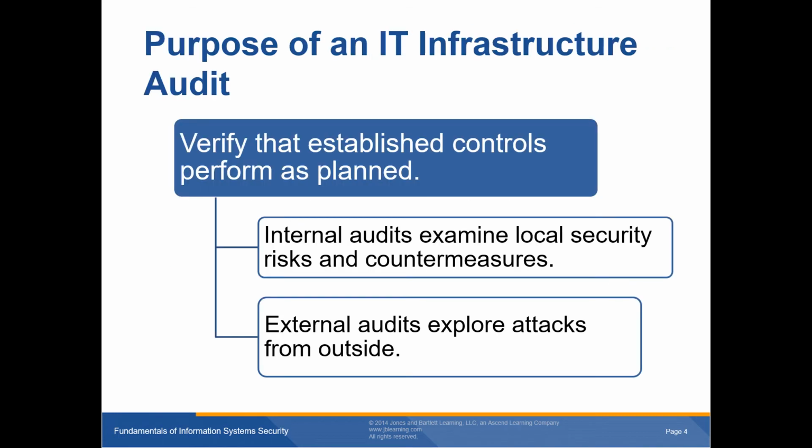The purpose of an IT infrastructure audit is to verify that established controls perform as planned. Internal audits examine local security risks and countermeasures. External audits explore attacks from the outside. They answer the questions, how do you know that a proposed security measure is actually effective? And how can you be confident that a policy's controls adequately address security objectives?